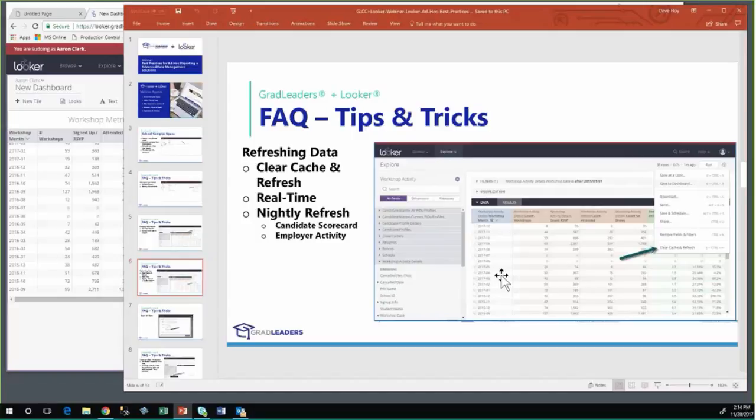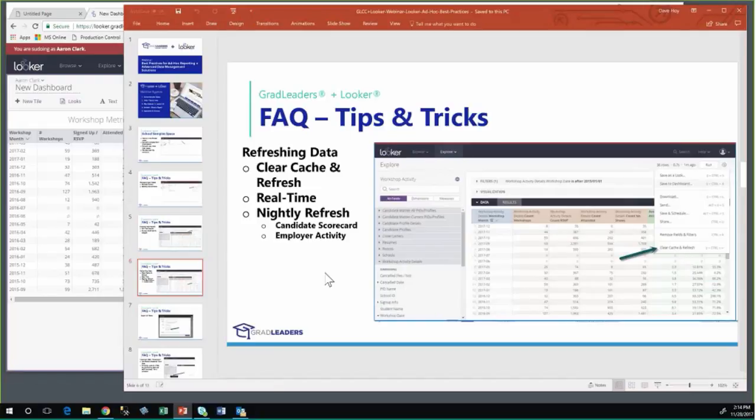So if you're interested in seeing the absolute most current data and you've been playing around with the same report for 15 or 30 minutes, instead of just hitting the Run button up here at the top, just pull down the gear and choose Clear Cache and refresh, and that'll get you the up-to-the-moment data.